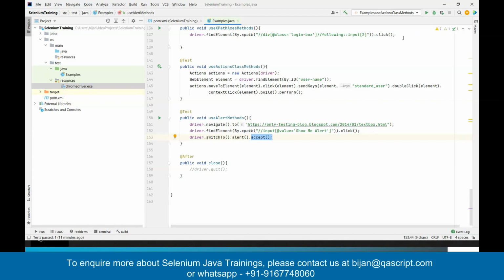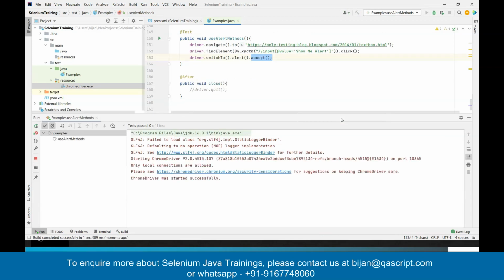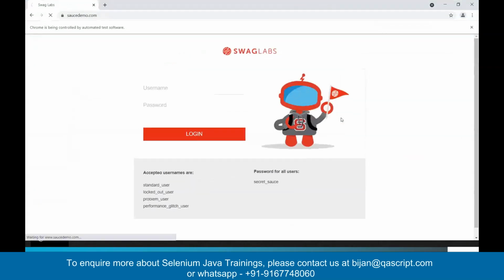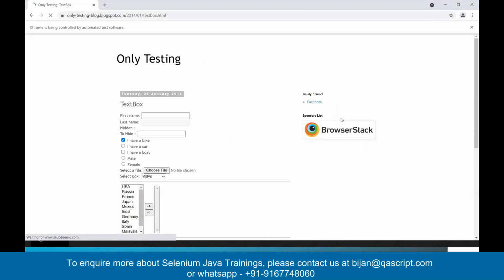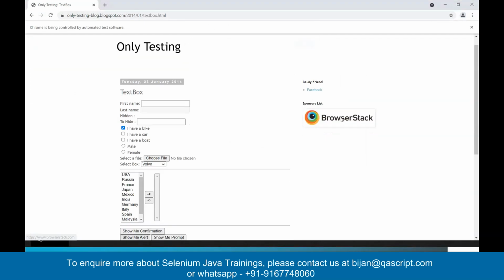So if I want to run this, okay, as you can see, the alert box appeared and then it clicked on it to close it, right?